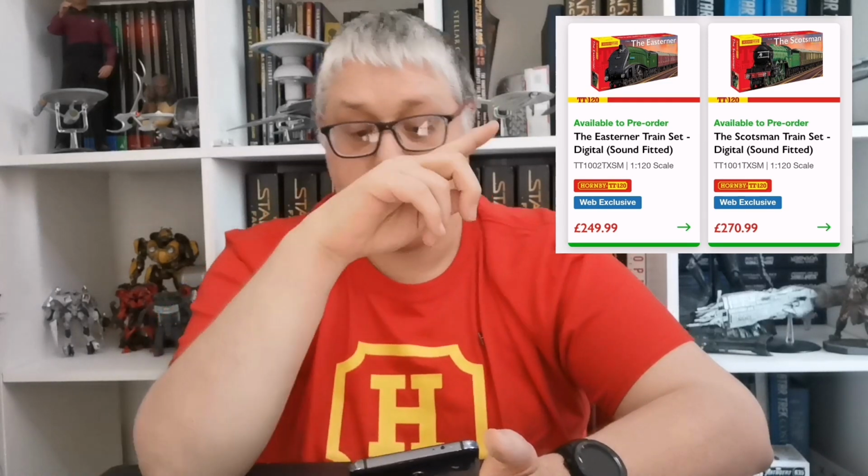I do believe. I'm just going to get it up here. It should appear up there. So you've got the two sets there, and it says digital sound fitted. So when you get these, you've already got the digital sounds fitted in them, and they will be pre-ready for DCC. But not only that, they'll also be pre-ready for the HM7000, which is the new Bluetooth connectability. Also on the box it says Bluetooth anyway, so they're already fitted. Now if you want the Bluetooth connectability, you have to buy a Pacific decoder for that.